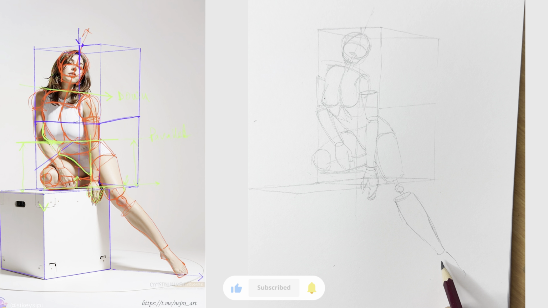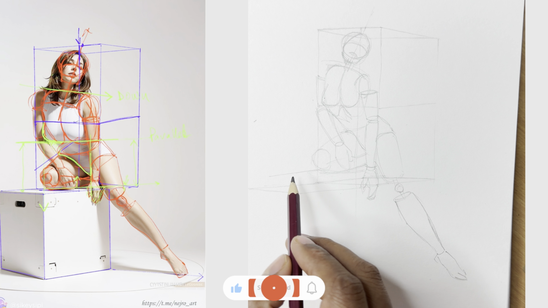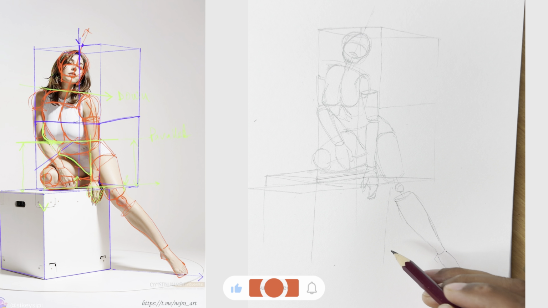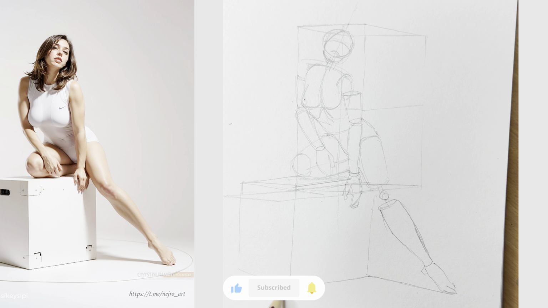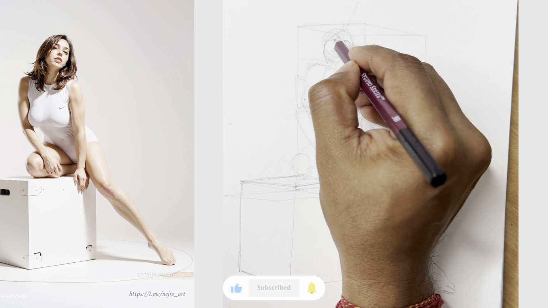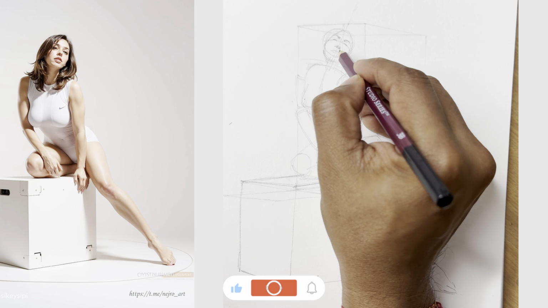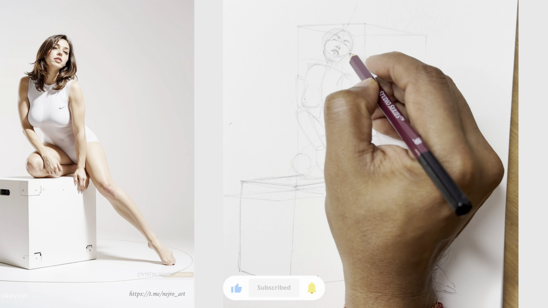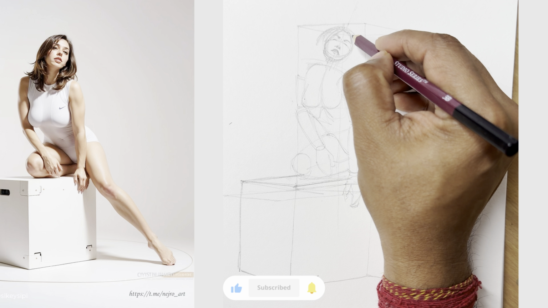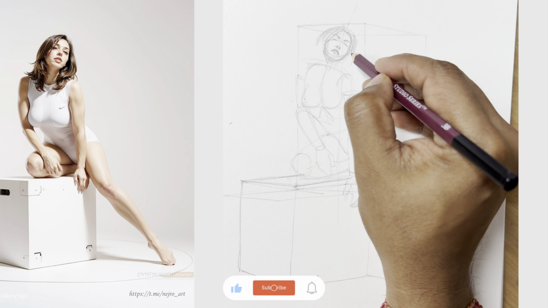So let me draw the leg first. Now the leg is done, so I will rectify the box which I drew here, and then my painting is now ready from the fundamental side. Now I can go for finalization of the drawing. Now that you have drawn this part, I hope you have finished this. Start working on the face and start giving it a final definition of the human figure.